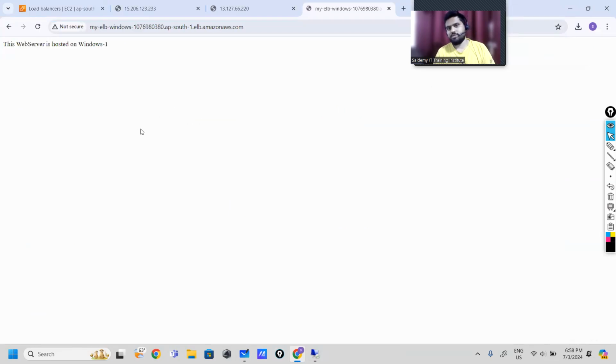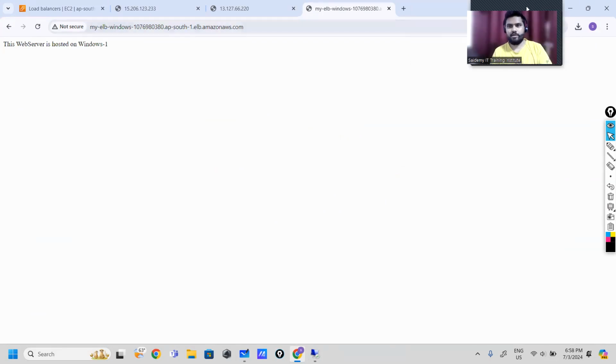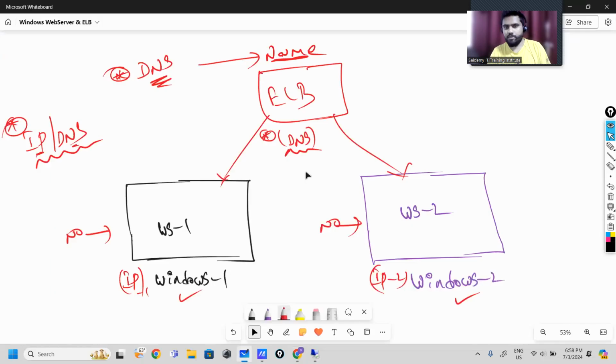What did we discuss? What is the characteristic or advantage of a load balancer? Anyone remember? What is the first advantage of a load balancer? Distribution of load. Right. The name itself, load balancer. Answer is there in that only. Load is balanced. How is load balanced? Because you are distributing the load. Let's say 100 people are accessing facebook.com.